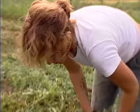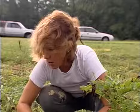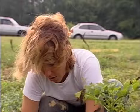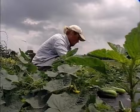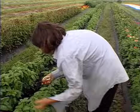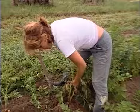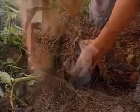I think the greatest thing I've learned out here is satisfaction with things. When you work this hard and you get hungry, then eating is better. When you work this hard and you get tired, then rest. When you live that way, your whole appreciation of life is better — your life becomes richer. I think farming and gardening is one of the most important knowledges to have. I think a lot of this world is losing that knowledge, and what you really need to survive is to be able to feed yourselves. You've got this rotting plant at the top, but then out comes this beautiful little potato — it's like gold, it's like finding treasure at the bottom of the plant.